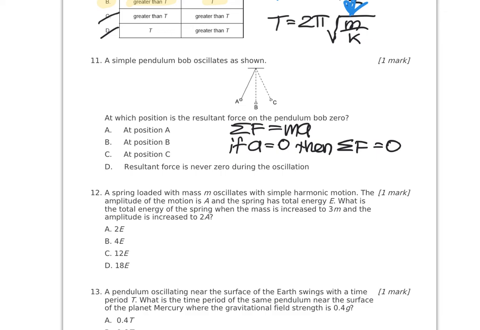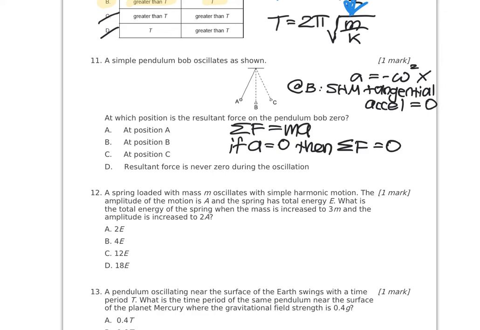So if we're talking about a simple harmonic oscillator, the tangential acceleration, now I'm not talking about the centripetal acceleration, but the tangential acceleration of the system is given by negative omega squared x. Okay, so then you might be like, all right, well, if x is 0, then the acceleration is 0. And where is x 0? In the equilibrium position, down at point B. So you might be tempted to say point B. In fact, the pendulum bob is still accelerating at point B. It just doesn't have any tangential acceleration. So that would be true.